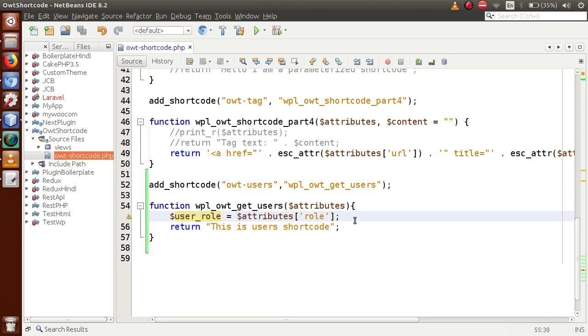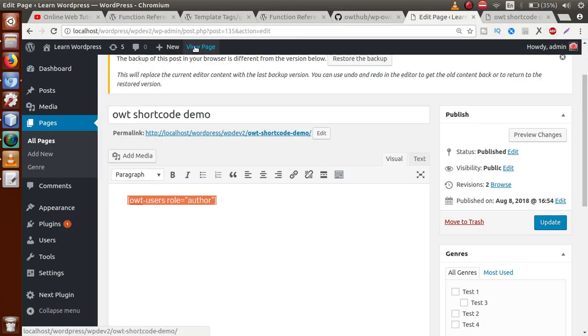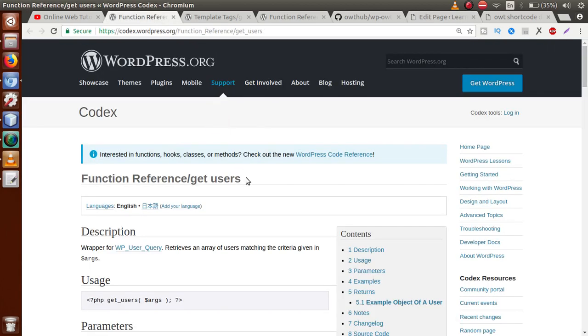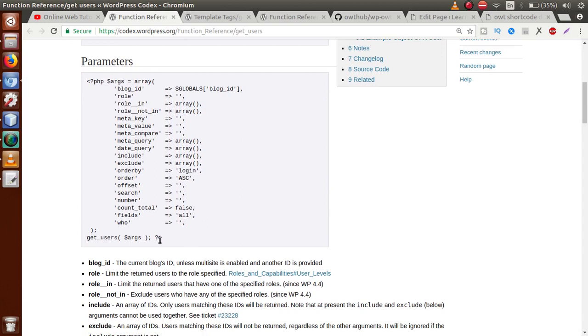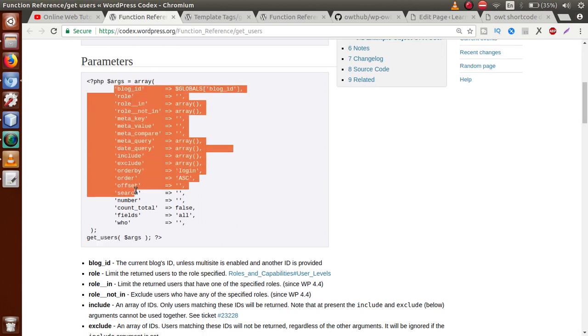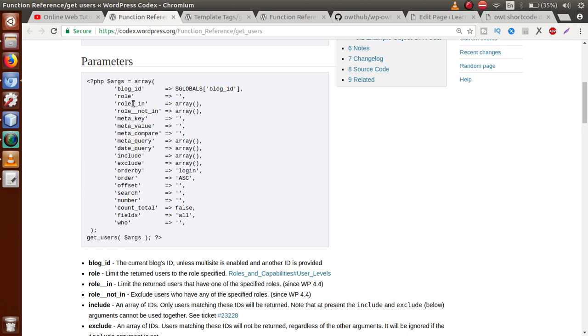Basically, guys, WordPress provides another function to retrieve all the users according to user role. So what is the function name? Go to the browser, and this is the function name called getUsers. Basically we need to use the getUsers function. It takes some parameters, as you can see, in array format. So we will pass inside it a key called role. Basically we need to specify a value inside this key to get all the user details according to this role.